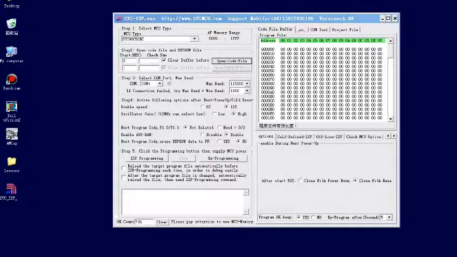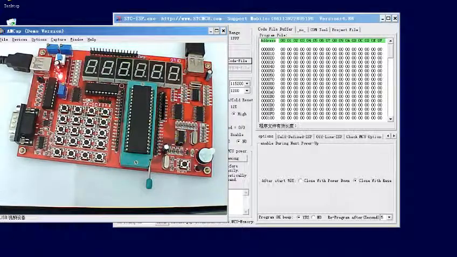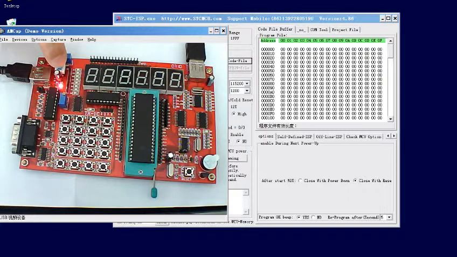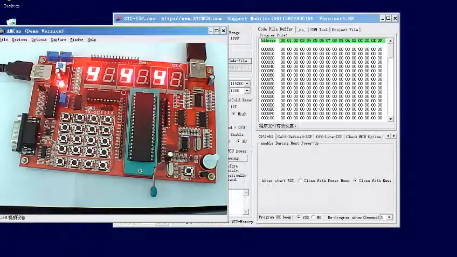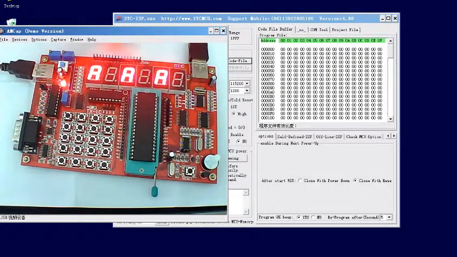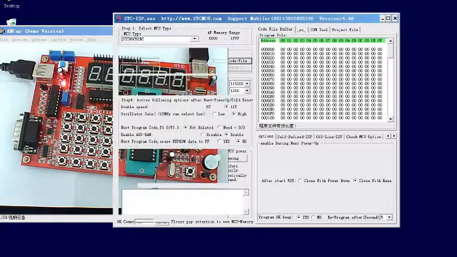But before that, let's have a look at what is existing in this chip before we download. As we said before, the current program on this chip is the LED tubes indication from 0 to F. Now we want to change it. We want to change our program.